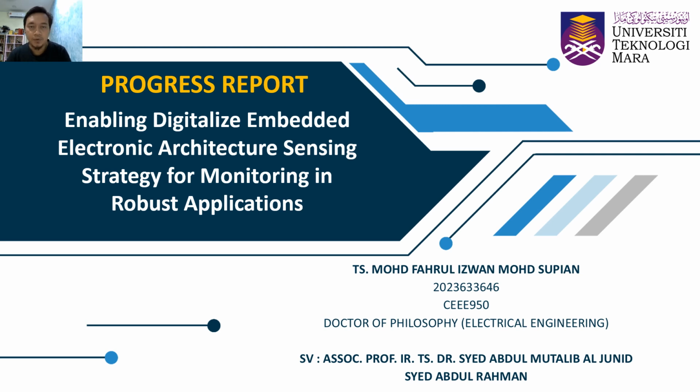My name is Muhammad Farid Izwan bin Muhammad Supian, and I'm from the School of Electrical Engineering. My matrix number is 2023633646. Currently, I'm just starting my first semester and taking my PhD in Electrical Engineering under my supervisor, Professor Madya Senior Technologist Dr. Said Abdul Muttalib Al-Junid Said Abdul Rahman. Today, I would like to present my progress report with the title: Enabling Digitalized Embedded Electronic Architecture Sensing Strategy for Monitoring in Robust Application.